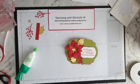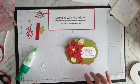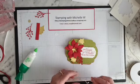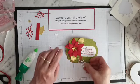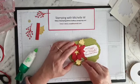I can just cut that out, and I'm lucky I've got everything beside me. Okay, so I've got a white piece here, and I may need to cut another one out in a minute, but I'll leave that there. So what do you reckon? That red, or do you reckon a bit of white up in there? Actually, I think I like the white.